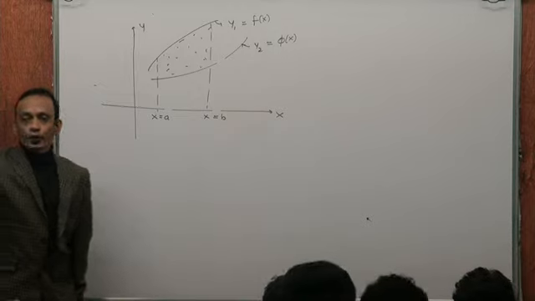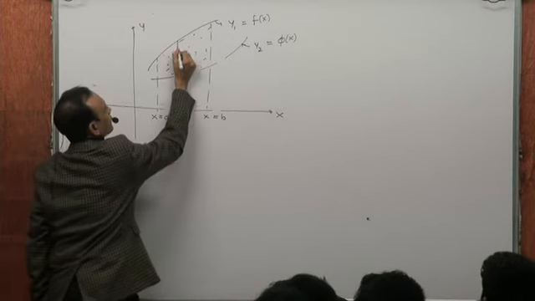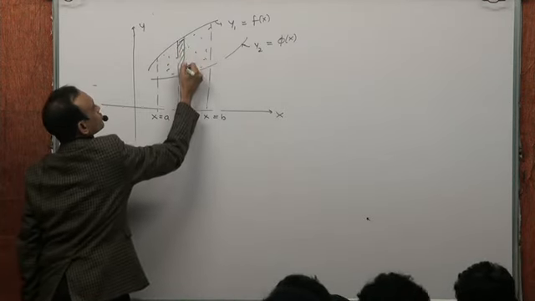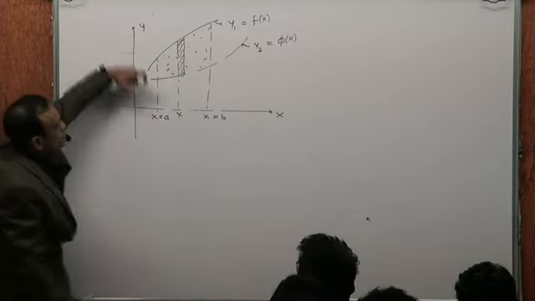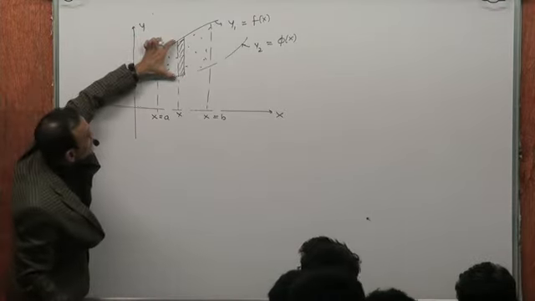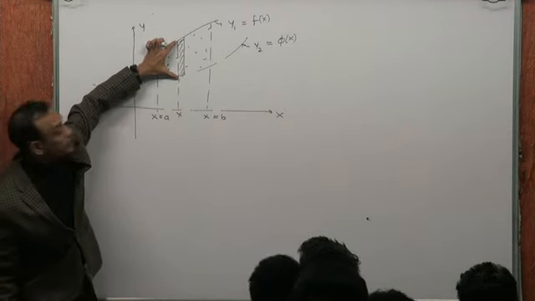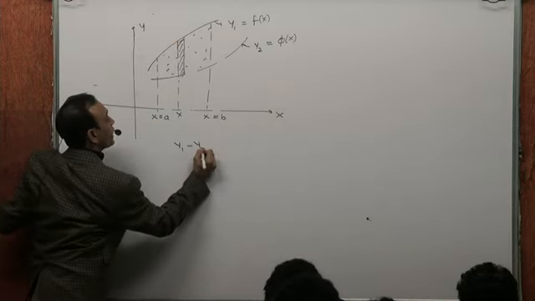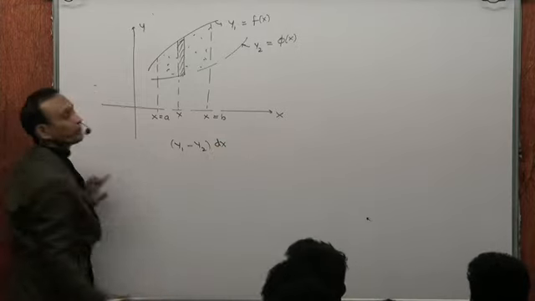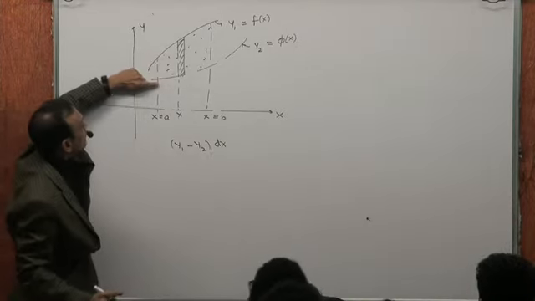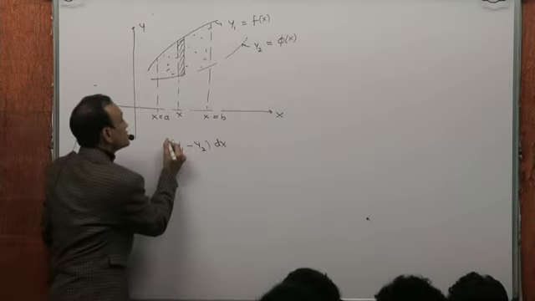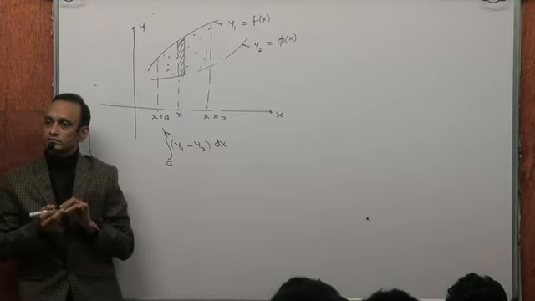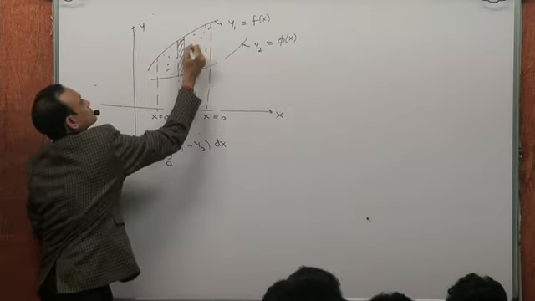What am I going to do? I'm going to select, say, for example, at a given x, a strip of this kind. This would be my choice of strip, right? This strip again is of width dx. What is the length of the strip? y1 minus y2 is the length of the strip, of thickness dx. So the area enclosed by this strip is y1 minus y2 into dx. And I need to sum up all such strips starting from x equal to a all the way to x equal to b. That's going to be the area of this dotted region.